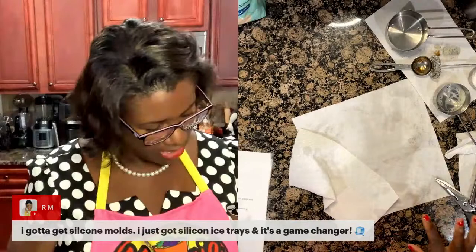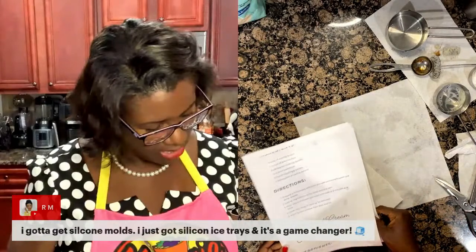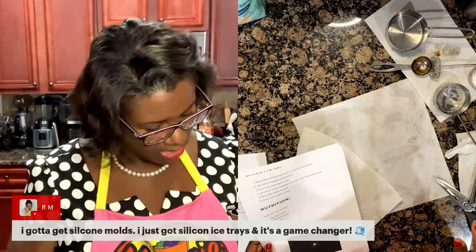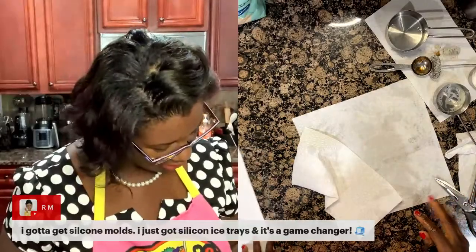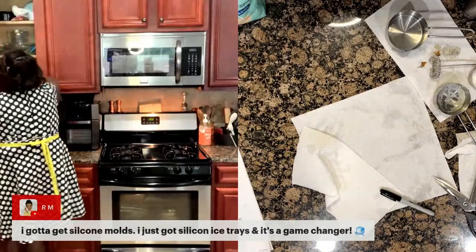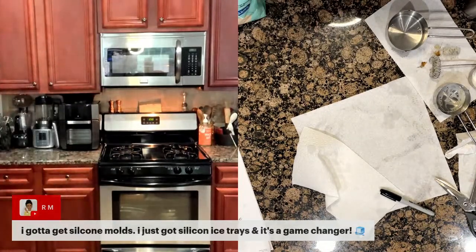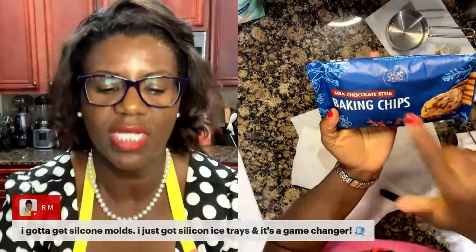All right. So next, we're going to cook it 2 minutes at a time. So we're going to cook it 2 minutes and see how it's looking. And now we're going to make our chocolate. So for the chocolate, we need 6 ounces of chocolate chips. Okay, this is almost done. So this is what we're using, Choc Zero, no sugar added, chocolate chips.